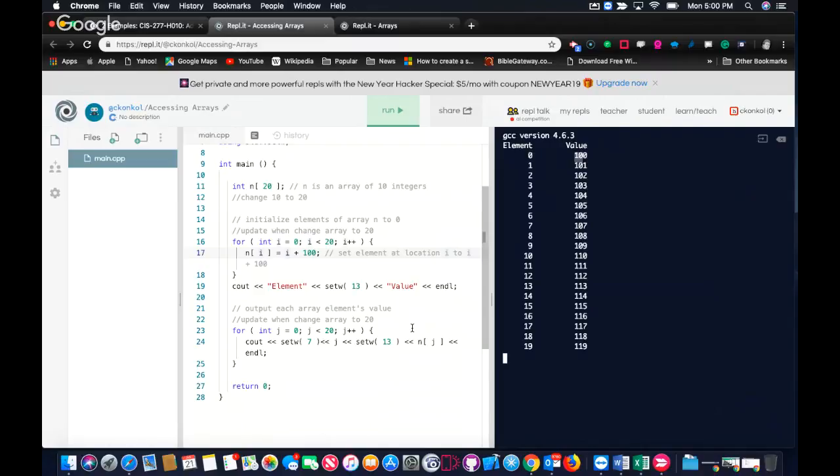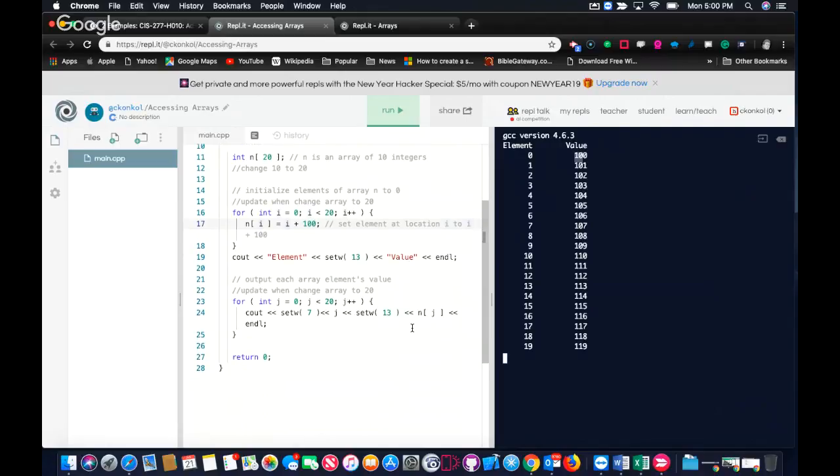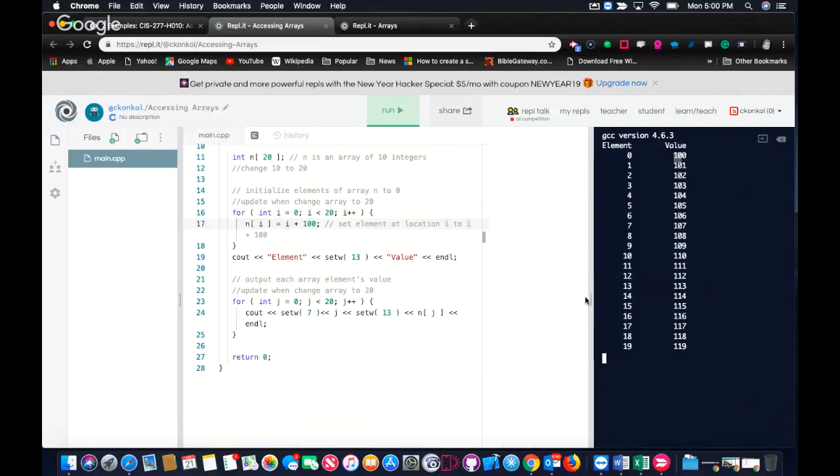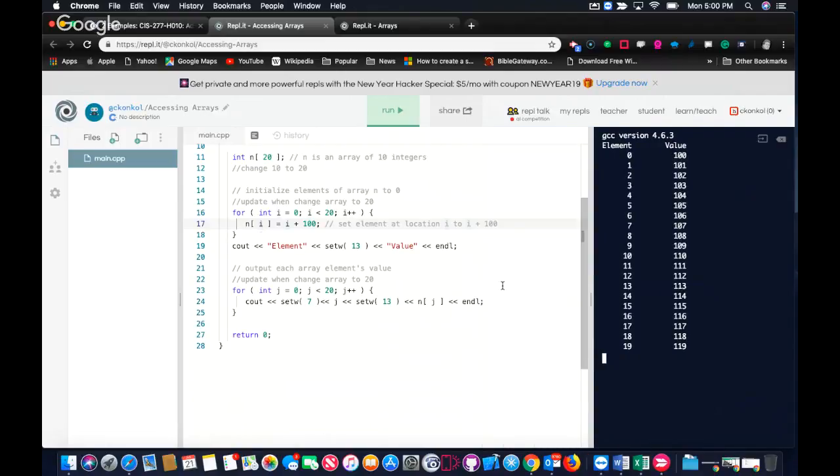And then the element for the value is going to be here in this part, and I'll see if I can expand this out a little bit to be a little nicer. There we go. So we have in this cout the element set with 13 and value. So setw 13, 13 spaces there, and the word value.